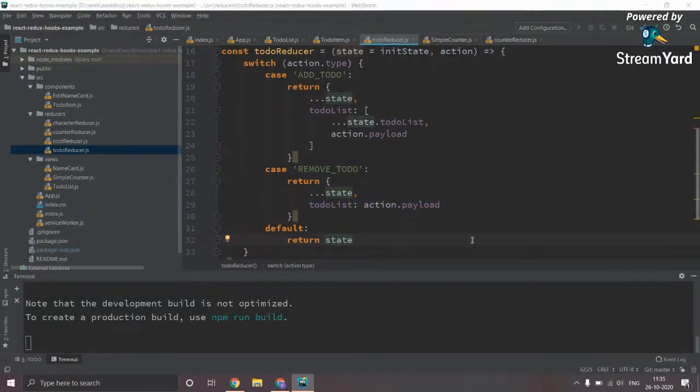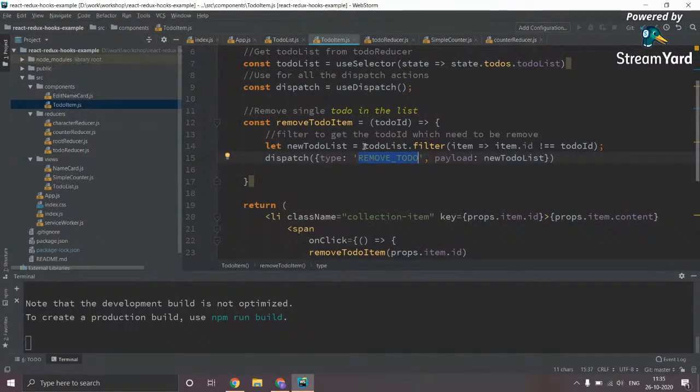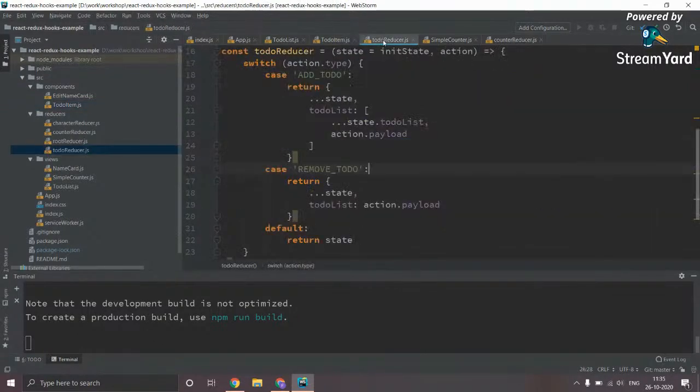Okay, as you can see, we have not used this particular separator for the to-do list, because the entire updated array is being passed as a payload right here. This is a new array that the filter creates for us. So we do not need to have a separator method for the to-do list in the remove to-do section, because we are generating the entire update. We are passing the entire updated array only to this.